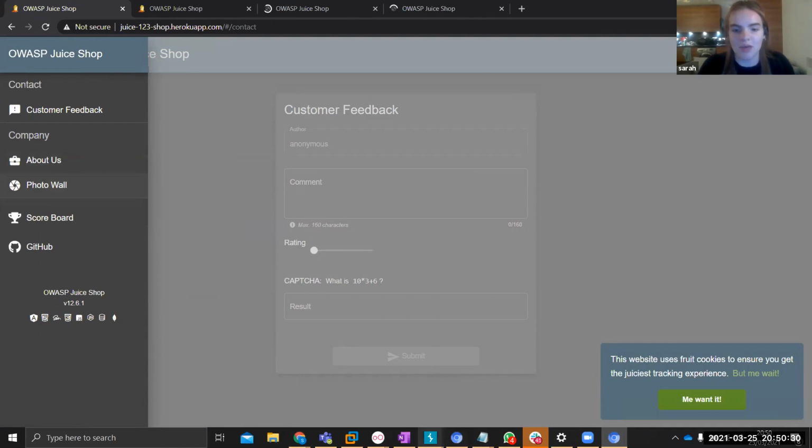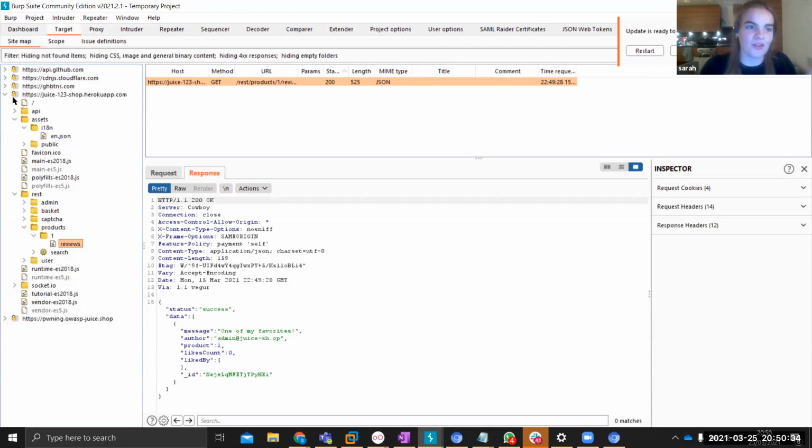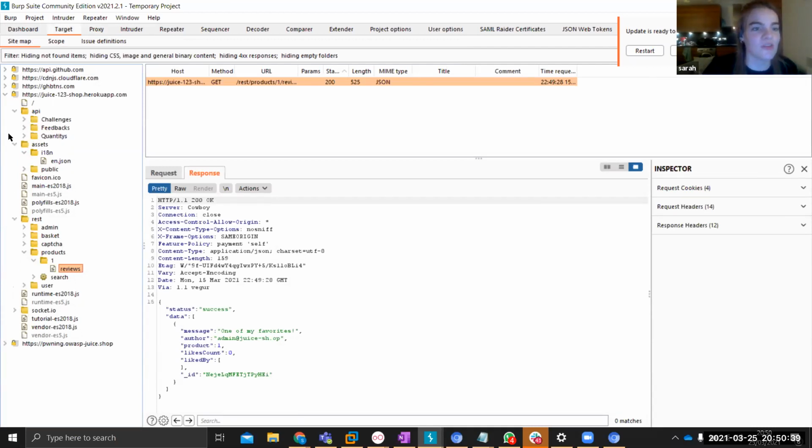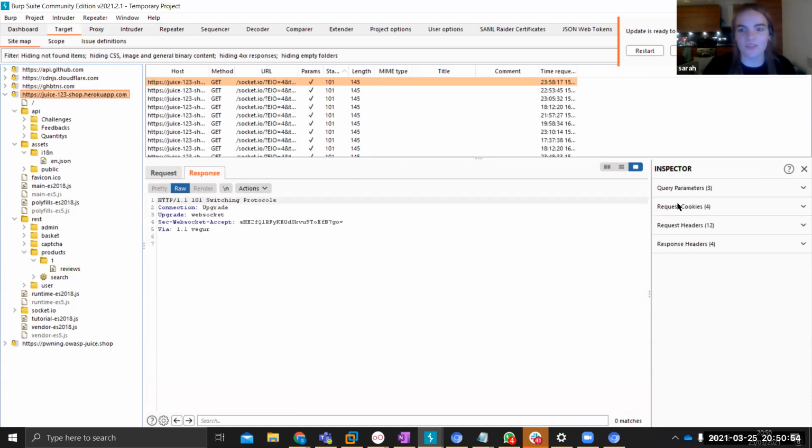And if we go back to Burp now, we can see on the target, which probably lists some of the stuff I've done before, there are a bunch of different folders mapped out, very similar to when you see developer tools. It might capture JavaScript files. We can see if we can find that main JavaScript file there, for example. It will just store it all really nicely for you. And there are little quick ones it might capture. I don't think it's done it on here. It could just be because I'm using the community edition of Burp Suite, but that will start deconstructing the entire application for you.